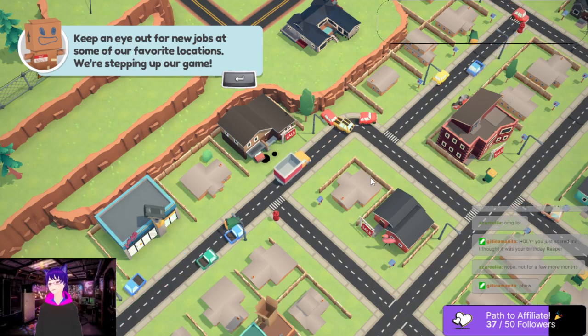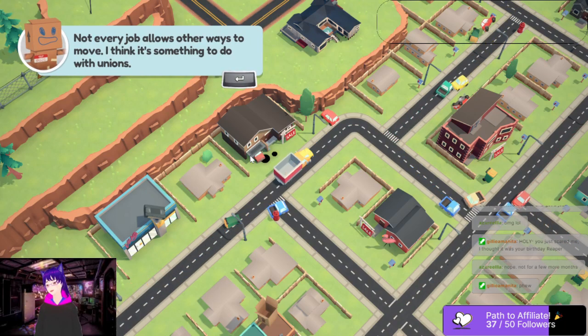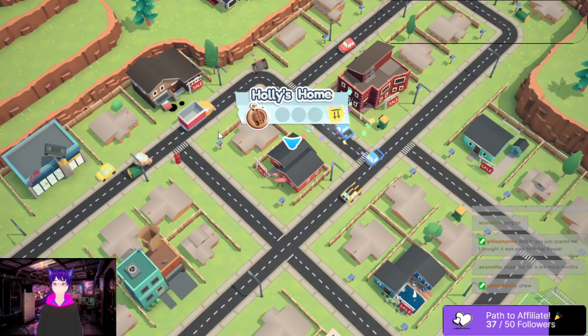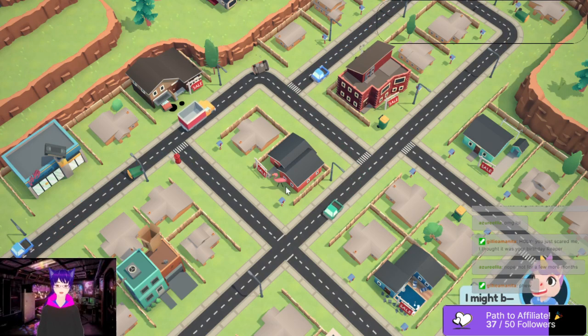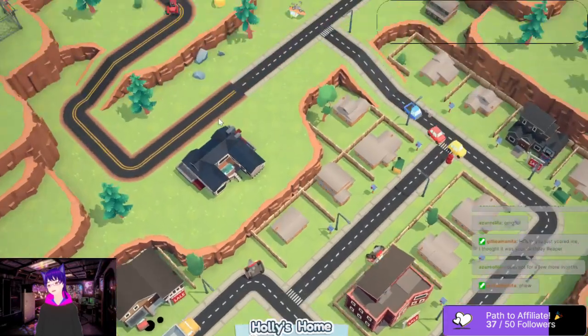Keep an eye out for new jobs at some of our favorite locations. We're stepping up our game. Not every job allows other ways to move. I think it's something to do with unions. Hey, so, any of you allergic to wool? I might be. Great. We just got a call from Snotsberry Farm, the third biggest farm in Packmore.